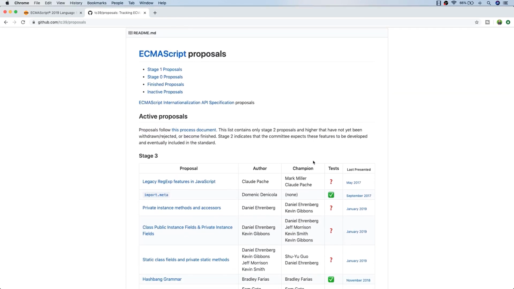So whilst this will give you a broad overview of the features that are in progress or have already been implemented, probably your best bet is to keep up to date with the latest blog posts, news and training videos that will give you a rundown on any major changes and key things that you should be aware of in your JavaScript code. So that's it for the ES6 Essentials training course. I hope you've gained some insight into the changes of ES6 and how you can make use of them in your modern JavaScript code.